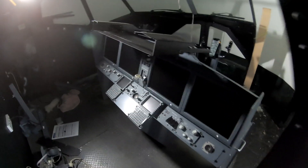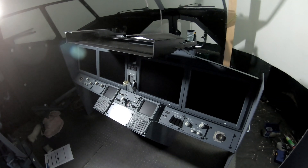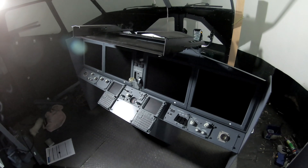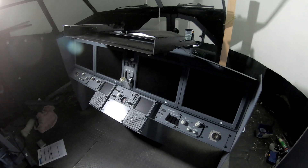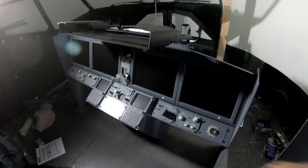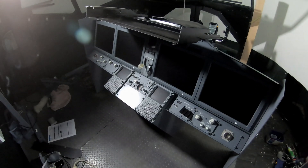We're very, very close now to getting our main instrument panel in and it's looking really nice. I'm very impressed with the way it's come out. I'm going to keep trucking along, and hopefully that part will be finished soon and we'll be moving on to our pedestal, which will be the next major item we deal with.